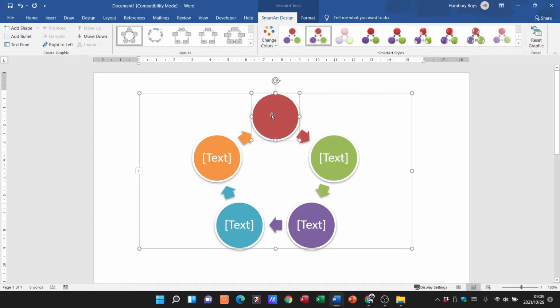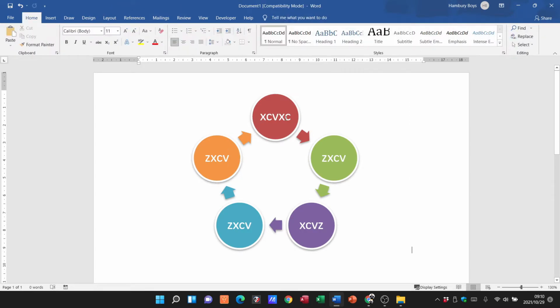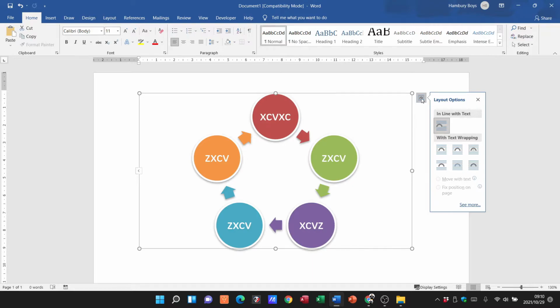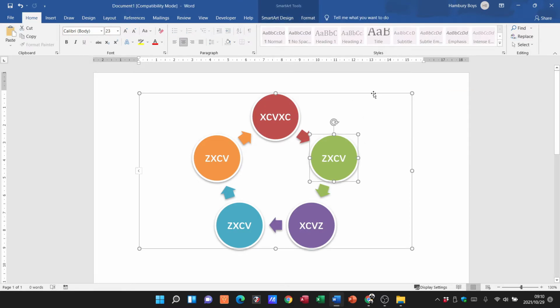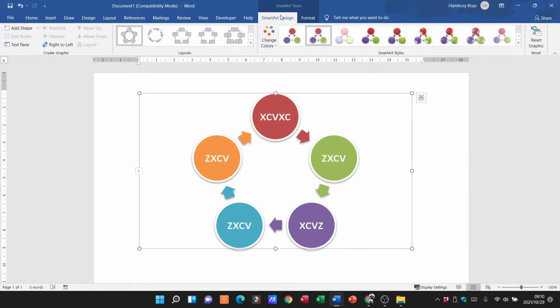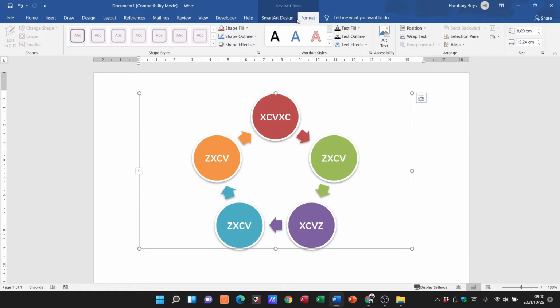When you want to enter information, you can simply click in wherever you are and type in the information that you want to insert into your SmartArt. You can also move that through the document wherever you want it to be. You've also got your little Layout Options button on the side here, in case there's text in your document and you want it to display in a certain way with regards to text wrapping. You can see when I click anywhere else, the SmartArt Tools are gone. But when I click on my SmartArt, the SmartArt Design and Format tabs come through again.